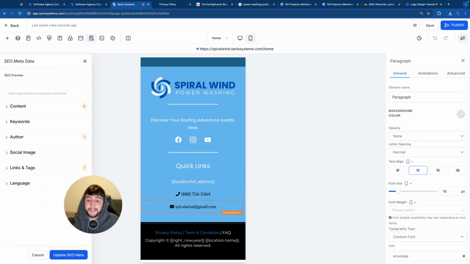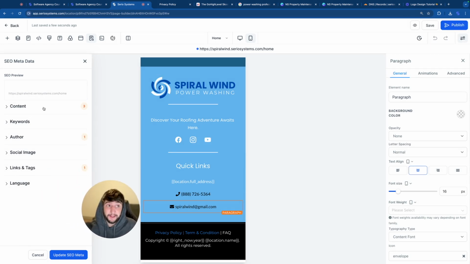One of those things is SEO metadata, which you're going to see over here to the left. Anytime you press save, this SEO metadata page is going to come up. And I get it. It looks confusing. It looks weird. Nobody understands it. It's actually super simple. SEO metadata shows you what your link looks like if you send it to someone.